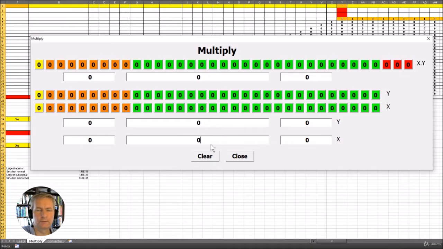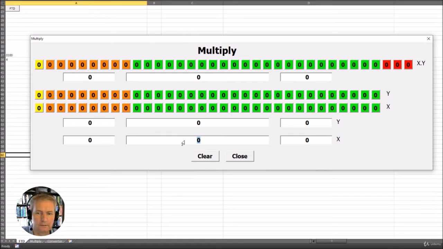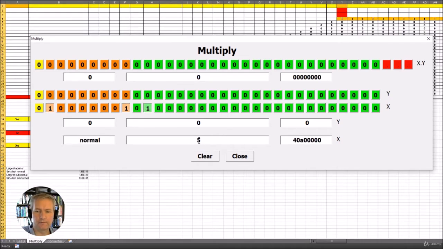We've got two numbers that we can put in. We can put in a value for x and a value for y, and those get into this box and this box. So let's just put something in quickly to get started. If we put a value of 5 in here, you see that the 32-bit floating point number changed. This here is the 32-bit floating point number for the decimal value 5.